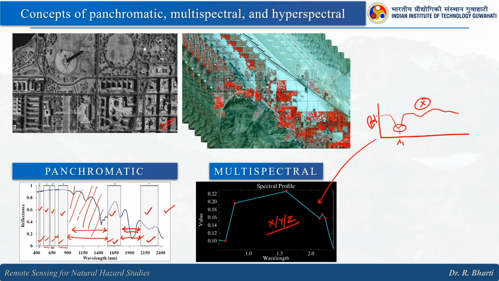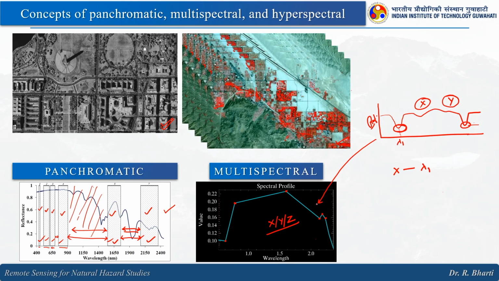So, if this material gives you one characteristic absorption feature at lambda 1, that means X can be identified using lambda 1. Similarly for Y, there may be a possibility that it has two absorption features in this particular wavelength range. So, if I have to identify Y, then I have to look for these two, because a material can give you one single characteristic absorption feature or a set of characteristic absorption features, and based on that we identify.